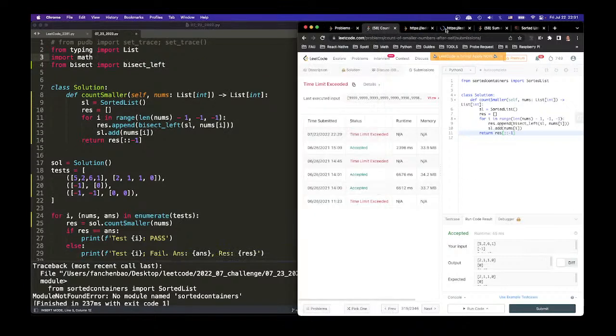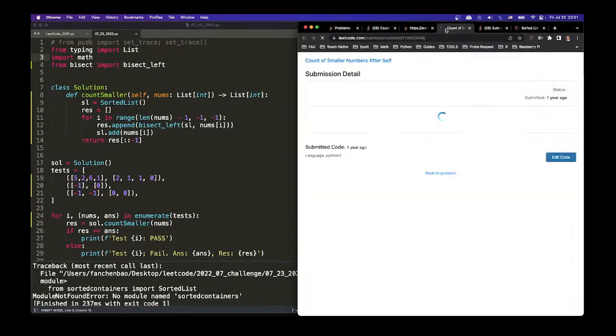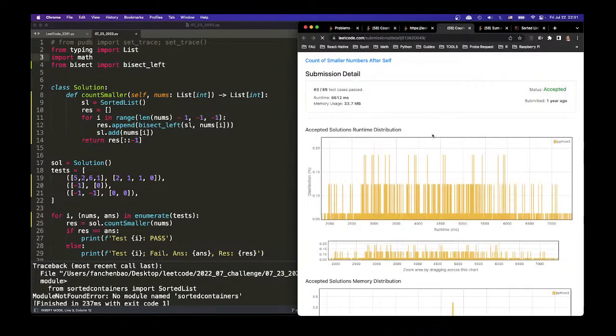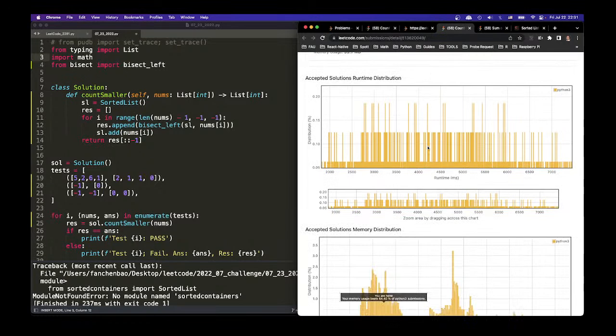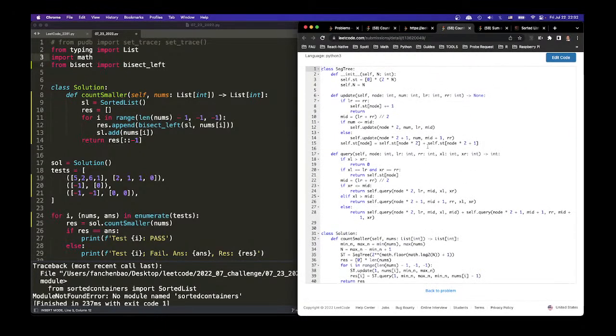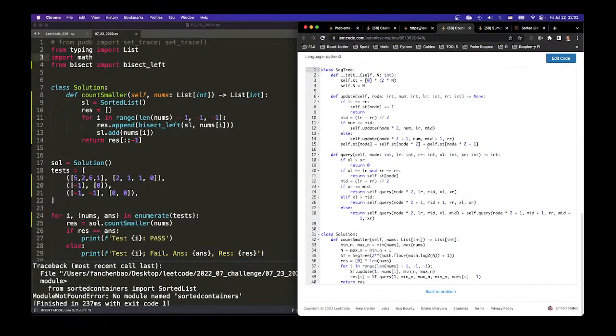I don't know how to solve this. Segment tree. Jeez. What's the idea behind? Oh, it's just segment tree.